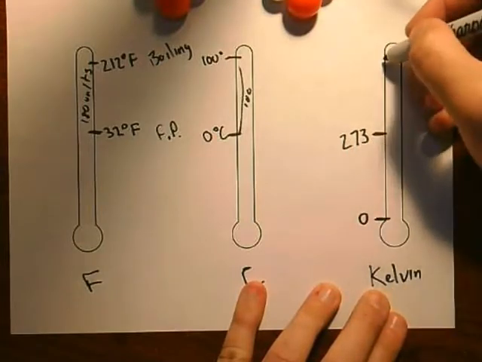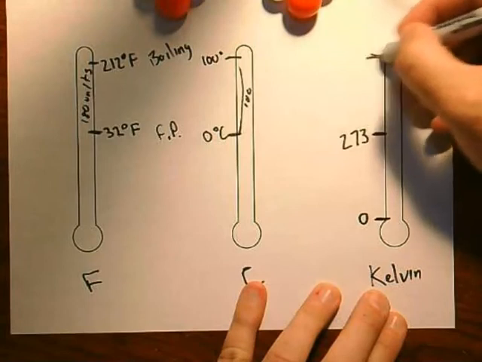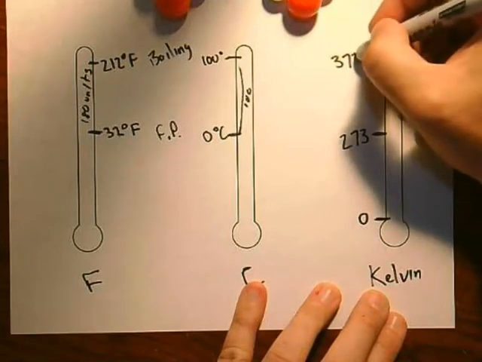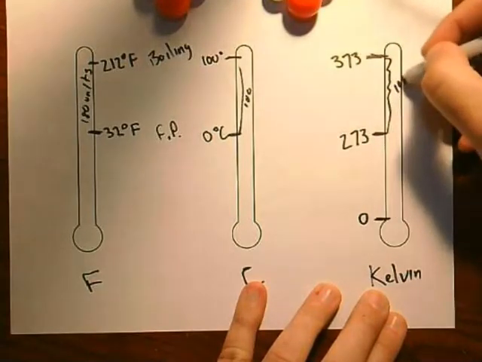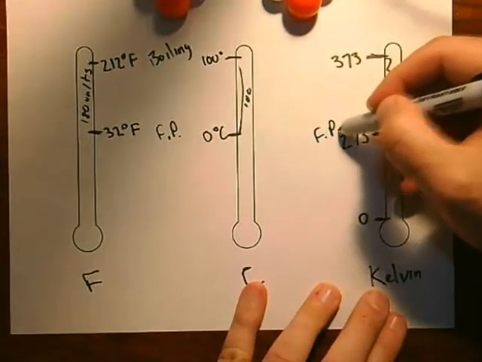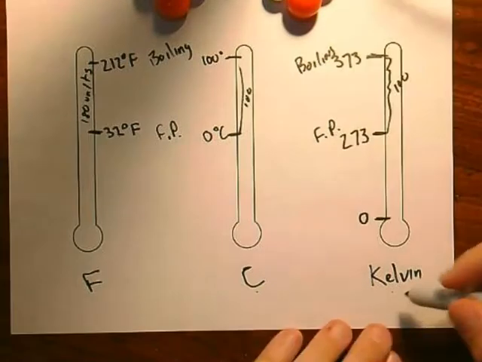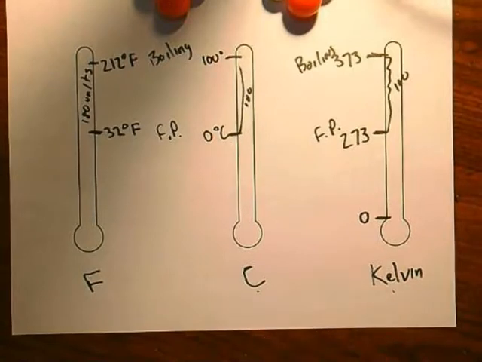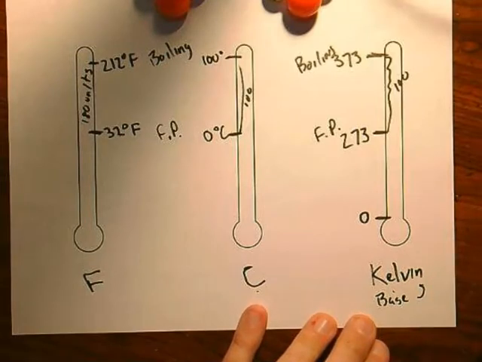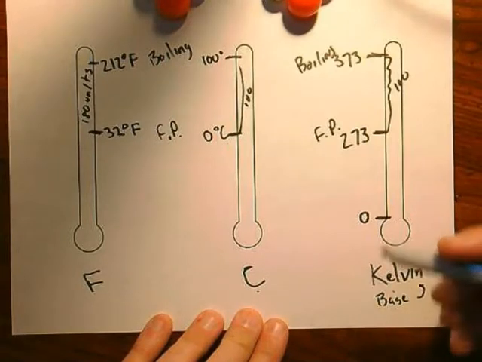He developed the scale to be based on the Celsius scale, and he realized that the boiling point of water on his scale was 373. So this here is still just 100 units between the freezing point and the boiling point. And keep in mind that Kelvin is our base unit for temperature. So in science, we want temperatures in Kelvin. The way to convert between Celsius and Kelvin is pretty straightforward.